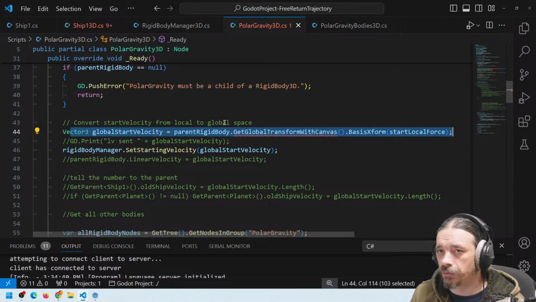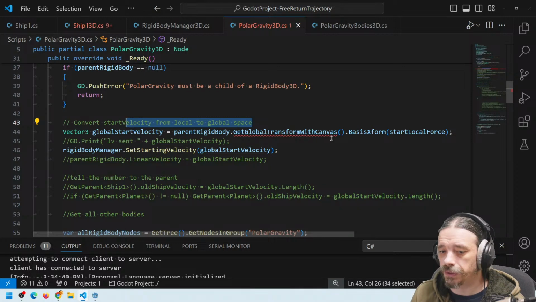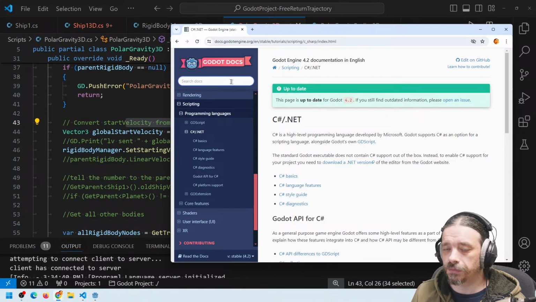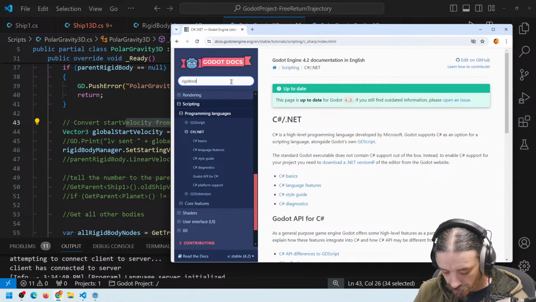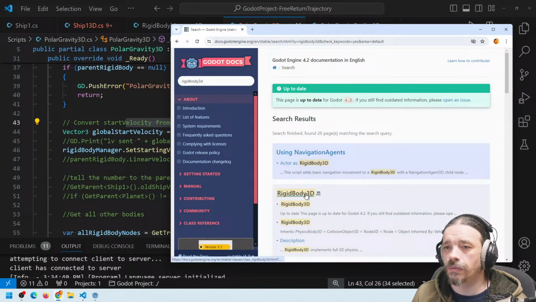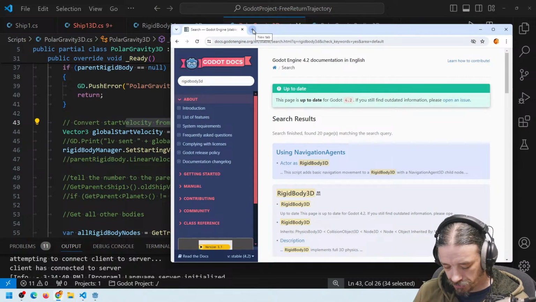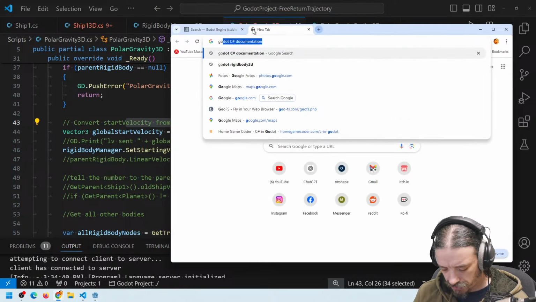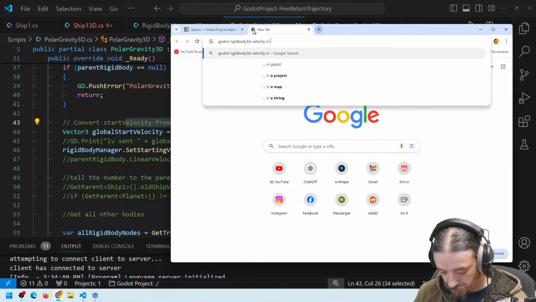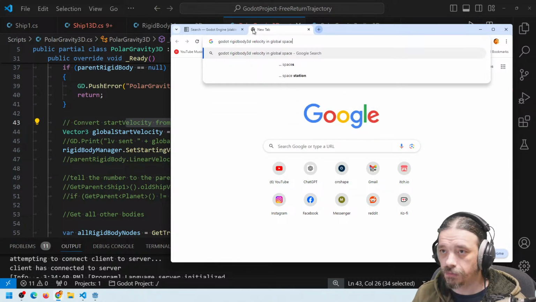Convert start velocity from local to global space. I want to get the velocity in global space. So let's go to the documentation and try to find that. Rigid body 3D. And I can also Google it. So, Godot rigid body 3D velocity in global space.